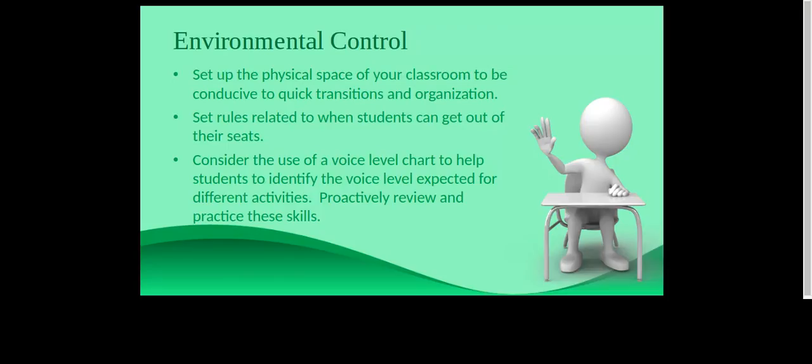Set explicit rules as to when students can get out of their seats. Make sure that they're aware of when it is an appropriate time to get out of their seat and when it's not. A lot of students now, we also give additional time or additional space in terms of they require more movement. Identify their space and when it's okay for them to get out of that space instead of just their seat as well.